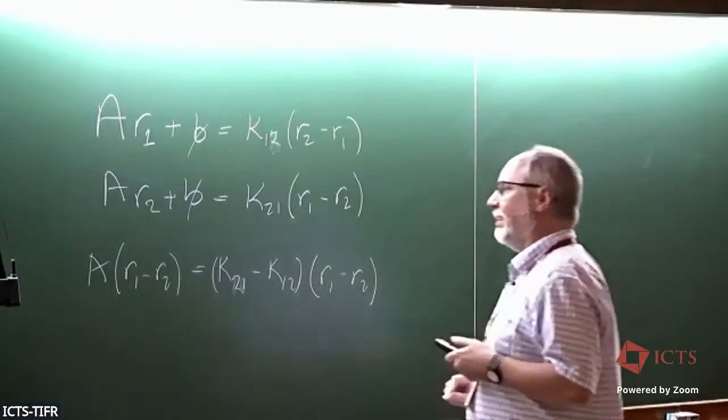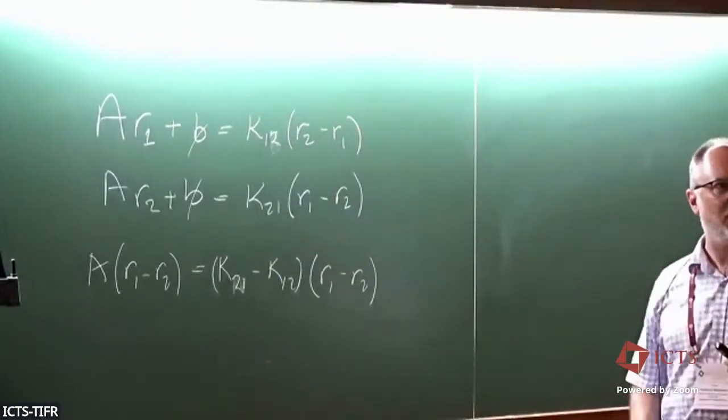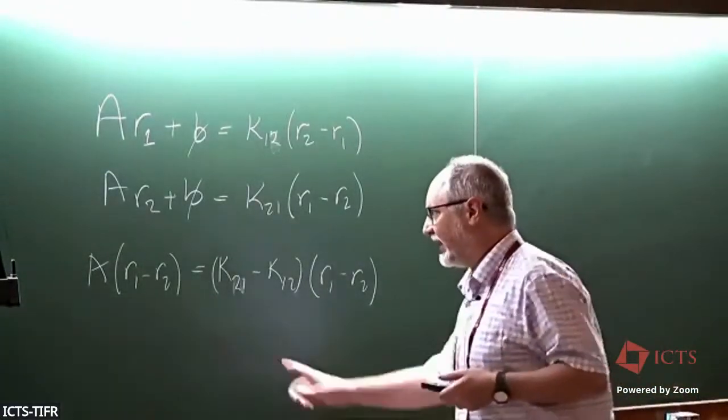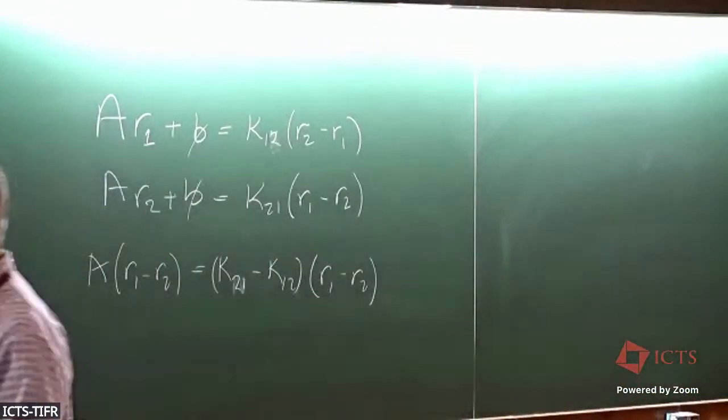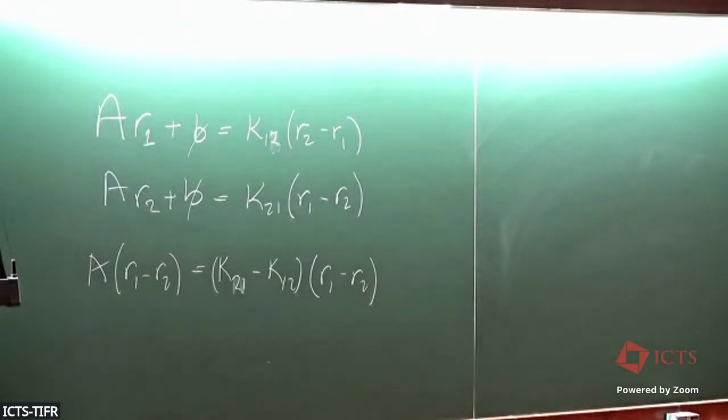Okay, I get this, which is now just a linear equation. In fact, it's an eigenvalue equation. Well, it's not linear, it's a quadratic equation because there are unknowns. This is unknown and this is unknown. So it still looks like a quadratic equation, but this is just an eigenvalue equation, okay? And we know how to solve eigenvalue equations.